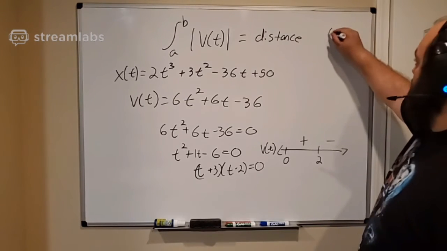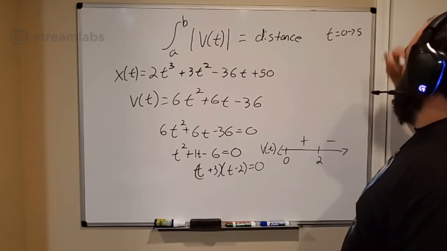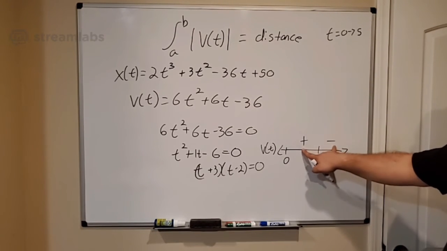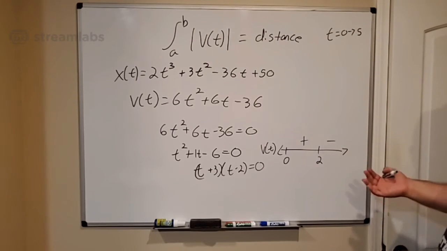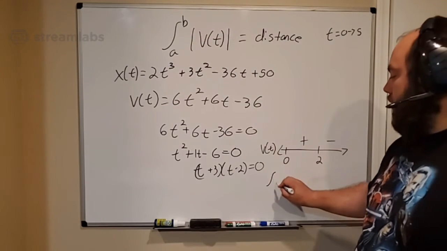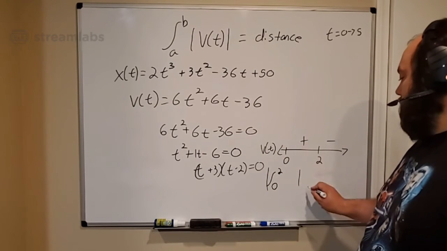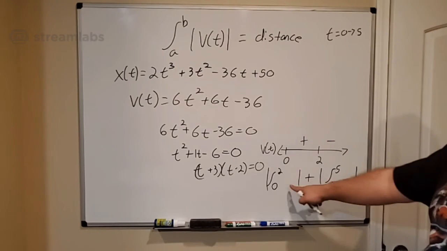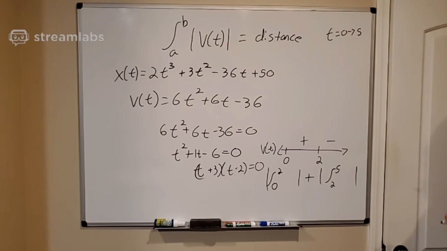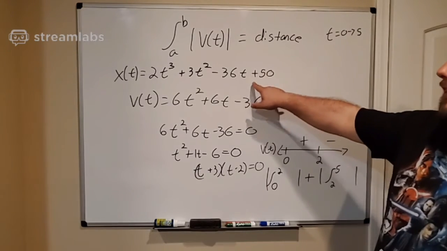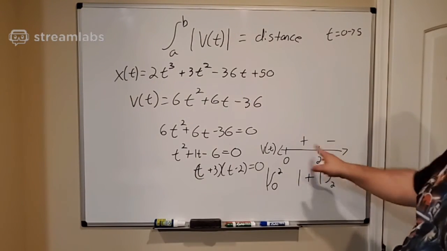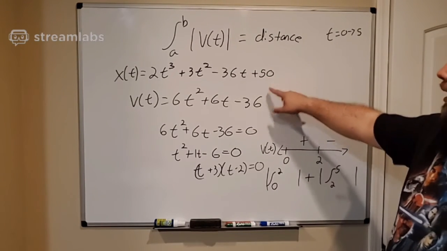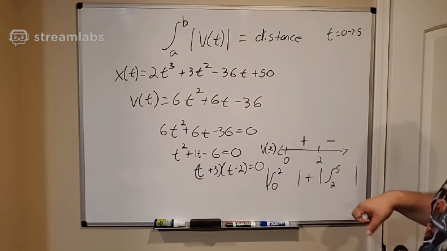Okay. So the problem is I now have to break it up into 2. Since we know more calculus than what they're expecting us to, you have one of 2 options. You can do the integral from 0 to 2, the absolute value of it, plus the absolute value of the integral from 2 to 5. And that'll be your answer. The other option is to use our position function, which is what they're expecting you to do, because they don't expect you to know how to do integrals yet. You can just plug into the position function, which is the same thing you're going to get when you do the integral anyway. And then plug in your 0, 2, and 5 values and figure that out.